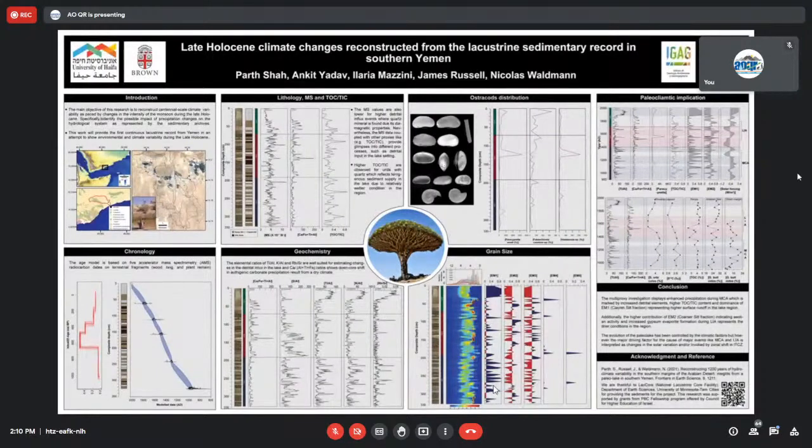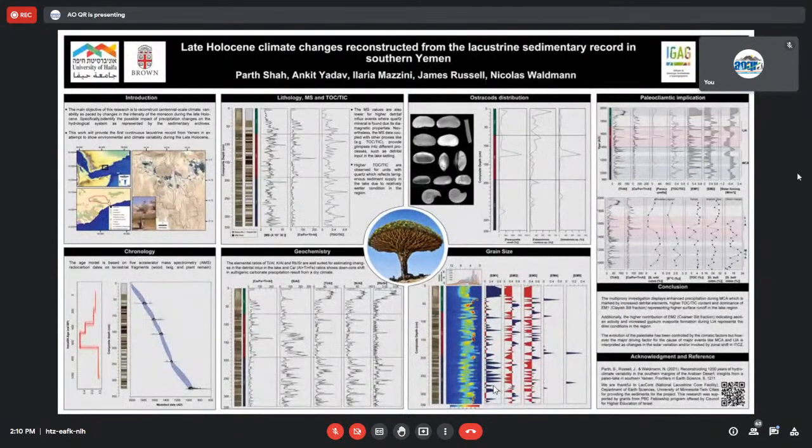So the major objective of my work is to reconstruct the centennial-scale climate changes in this region, to understand what the past major monsoonal zones affecting this region were. For that, we retrieved three sedimentary cores from this particular paleo lake, and the chronology of the lake is based on 5 radiocarbon dates.